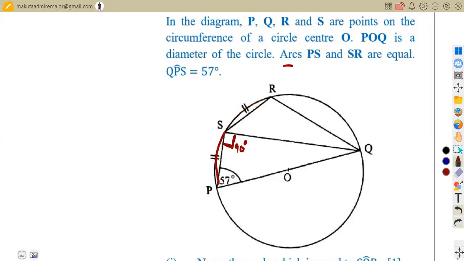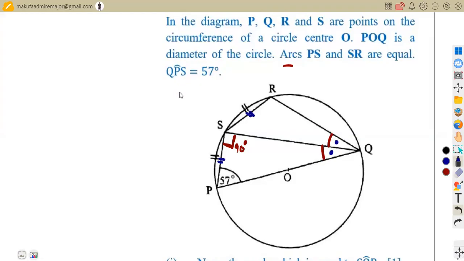But I said, if the arcs are equal, it means also the chords are equal. If the arcs are equal, the chords also are equal. And what is it that we get from equal chords or equal arcs? It corresponds that what this chord is creating at the circumference is equal to what this chord is also creating at the circumference. So equal chords create equal angles at the circumference. So that means this angle at Q is going to be divided into two, this angle and this angle. They are equal. That is the idea there.